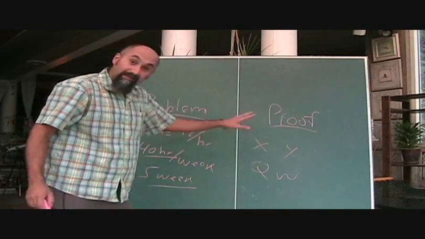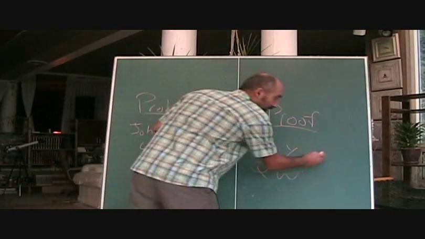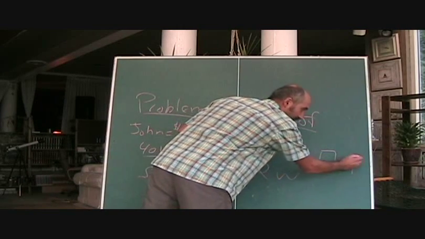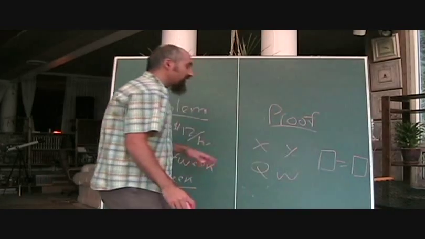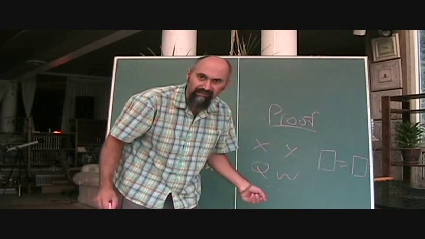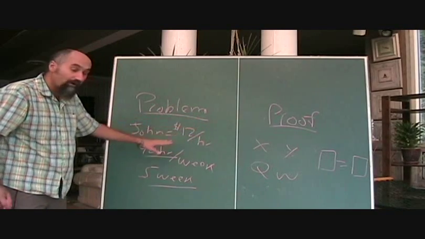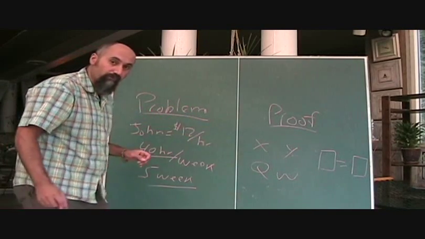So another form is going to be when they ask you to prove if this side of the equation equals this side of the equation, and there are going to be different variables on each side. Keep this in mind when we're dealing with questions involving problems and when we're dealing with proofs.